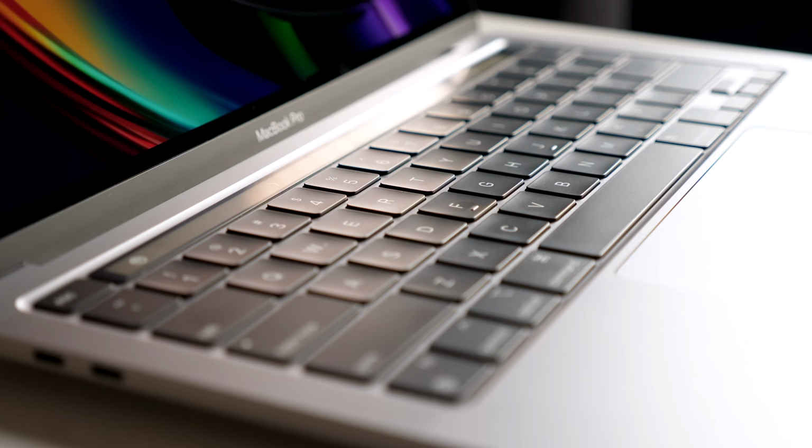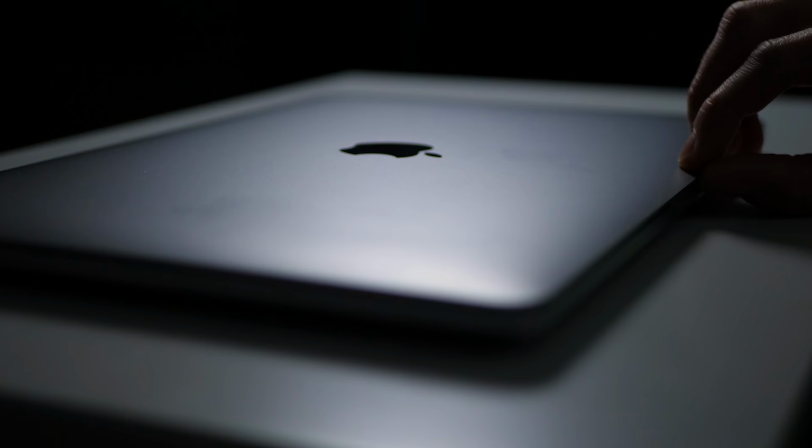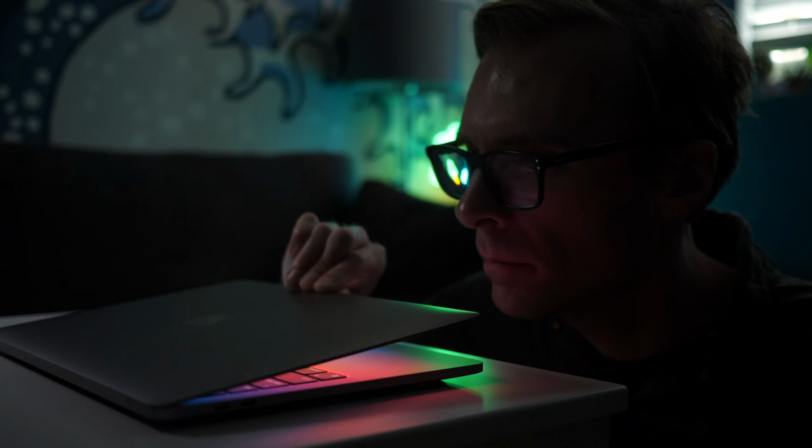So when I got this laptop and started using it, I was a little let down. It was no fault of this machine, but rather my own expectations. Ultimately, it's just another Mac. The user experience really isn't any different. I mean, it launches apps quickly and it wakes from sleep a bit faster, which is nice. But if you're thinking that buying one of these would be this amazing experience that makes you really feel like it's a computer from the future, well, the differences are a bit more subtle.